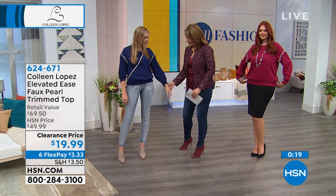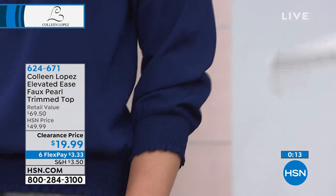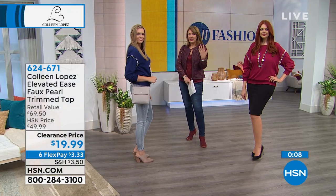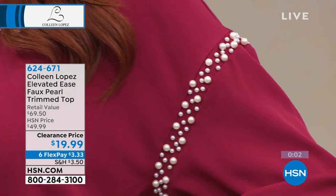Yeah, I love how you push. See, because the sleeve is elastic. See how she just gave that sleeve a little push? You can push your sleeve, show off your bracelets, show off a watch. If you want to, throw on your little crossbody. It's just darling. For $20 to get all that pretty detail, add your necklaces, add your other favorite jewelry to this. I think you're going to have some fun with it.